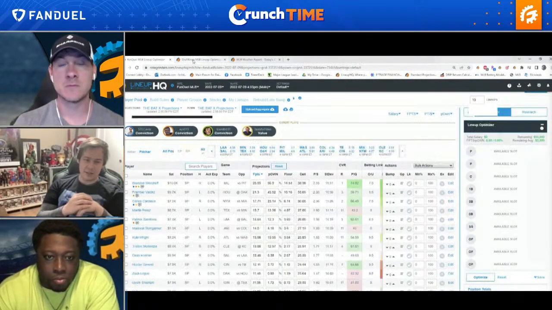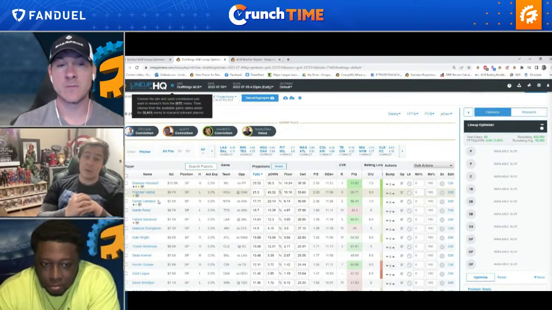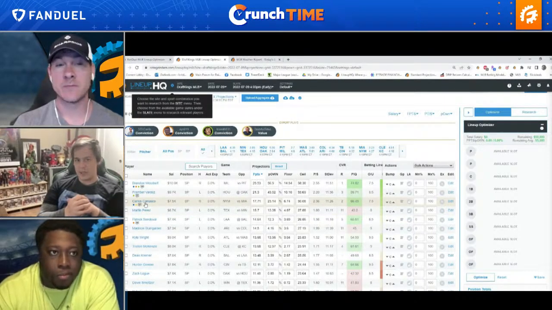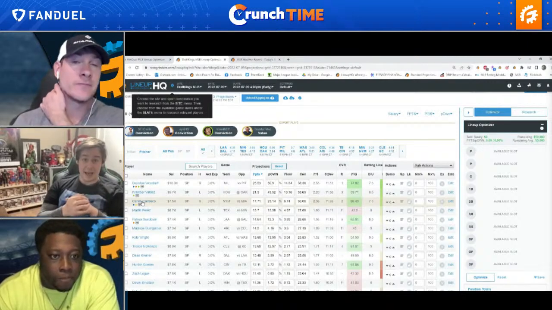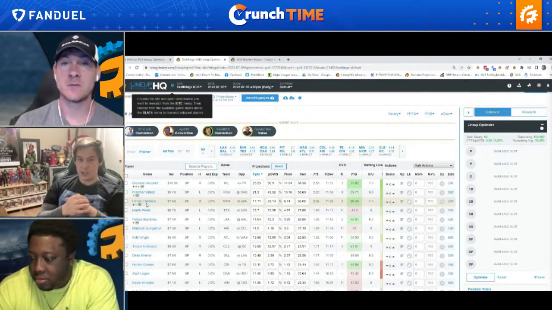On DraftKings, it's a little bit closer because you get that discount on Valdez, and then you get a huge discount to Sandoval and Carrasco. But I do think today that I'm just willing to eat the chalk on pitching because the top options really are the top options. This isn't like yesterday where I felt like Giolito and Snell were going heavily over owned and I was willing to take a shot on basically any of the other top 8 to 10 options. I don't feel that way today. I am much more confident sticking with the top pitching options.